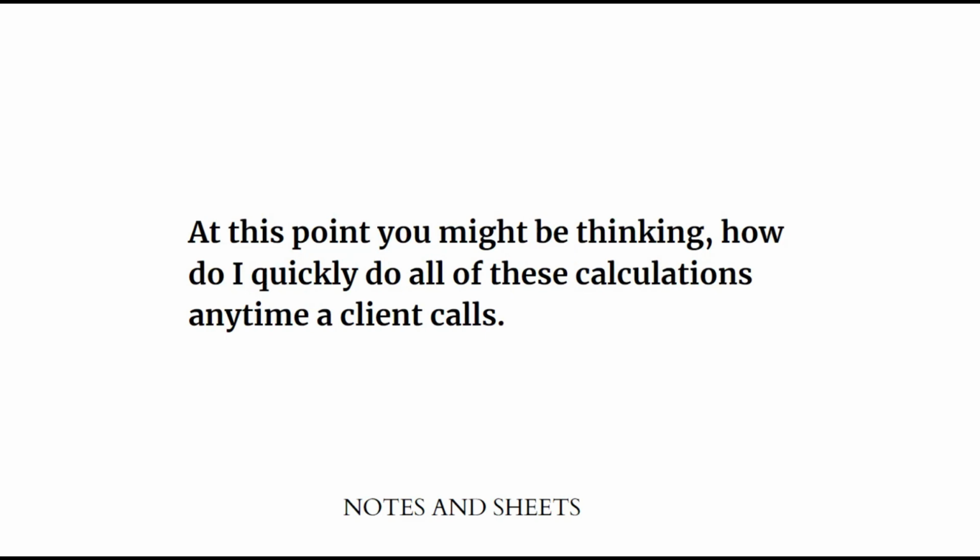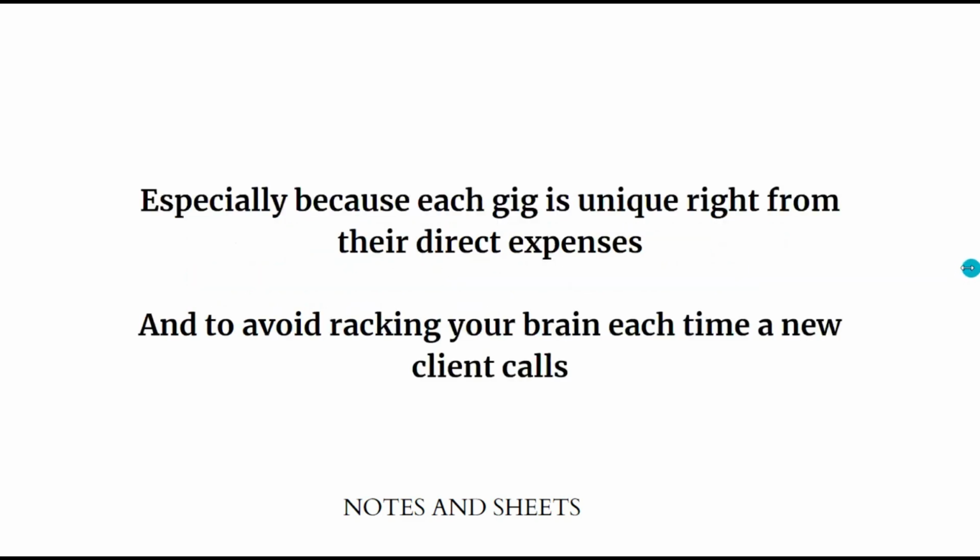So if you're at this point thinking, how can I quickly do all of these calculations without wasting time, right? Especially because each gig is unique, from their direct expenses, right? Each gig is unique from each other. So like I said before, the transportation cost might be different. Some jobs you might need to take a photographer with you, and some you might not. So each job is unique. The kind of package each client wants is different. Some want very expensive and quality products, while some don't mind getting something that is not really expensive.